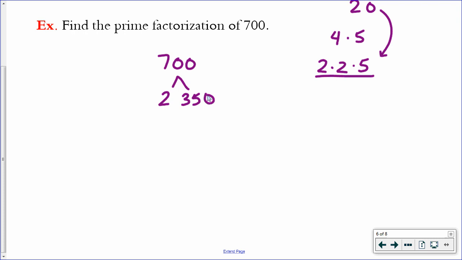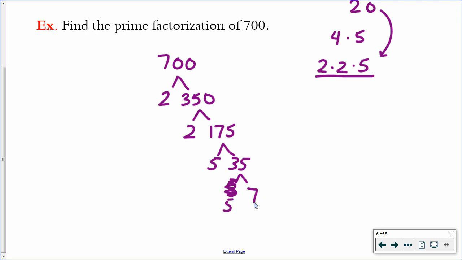But 350 is not prime. I can certainly break that down further. And like my advice was, if it looks even, which it does because it ends in a 0, try dividing it on the calculator and break it into 2 times whatever pair it goes with, so 175. Now, 175 is not even, so it's not going to be divisible by 2. But I can tell it's divisible by 5, so I'll break it into 5 times whatever pair goes with 5. Go to my calculator, divide 175 by 5, and it's 35. Another one that I can see is divisible by 5. Whoops. That was supposed to be the number 5. And the pair that goes with 5 is 7.